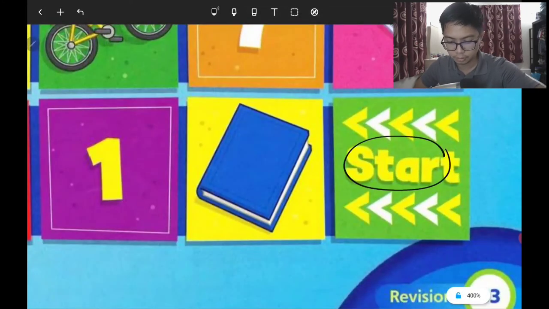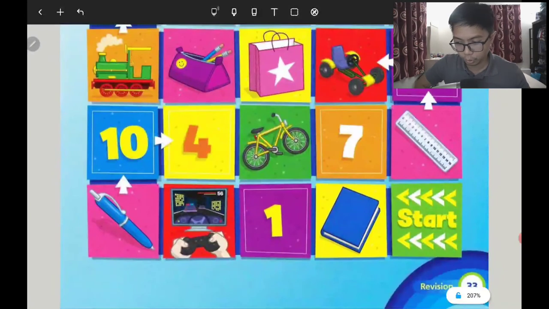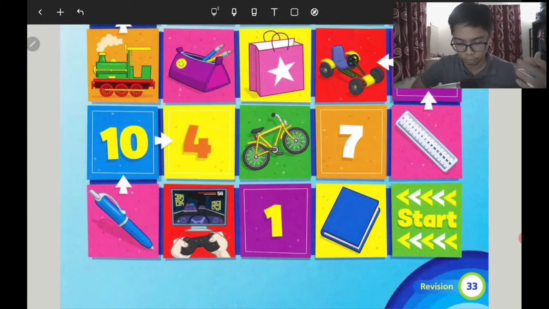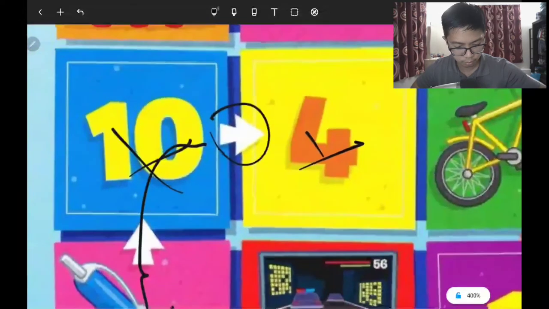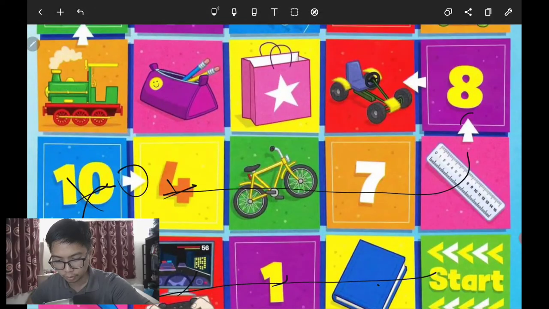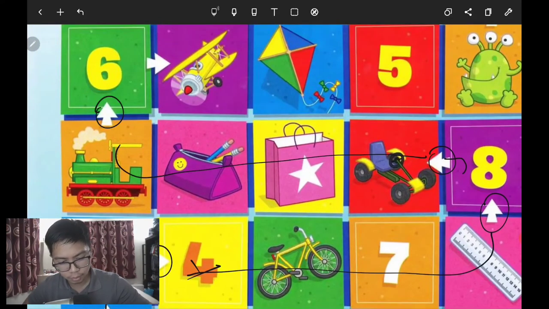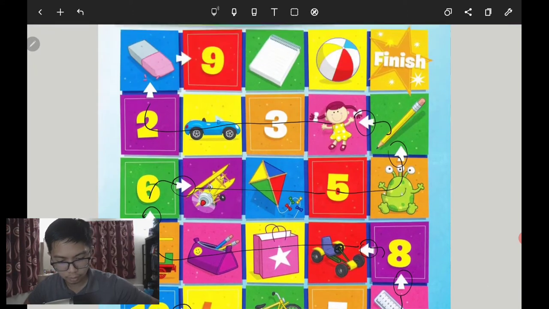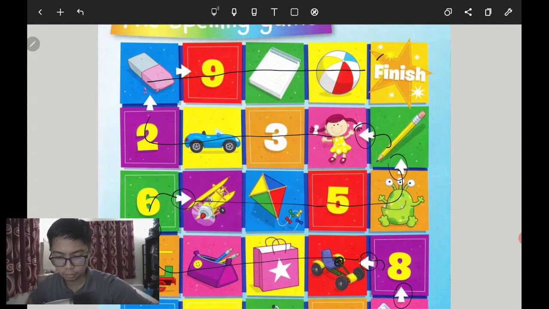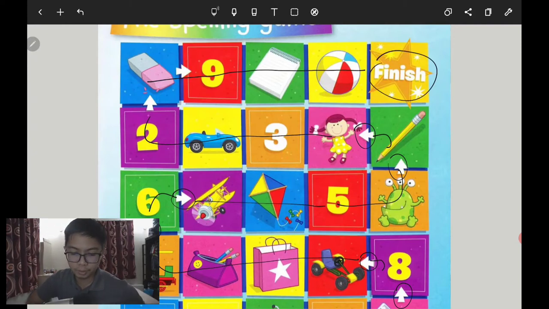Okay, start. So this is the first step where you can put your coin or anything to represent you in this game, starting here. And wherever you stop, you have to follow the arrow. Look at this arrow carefully. You're going this way and going up and turn left, and again go up, turn right. Go up again, turn left, and then go up, and finally you will go to the finish line.